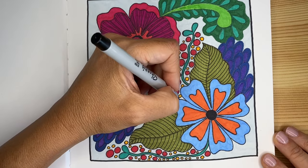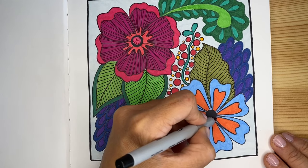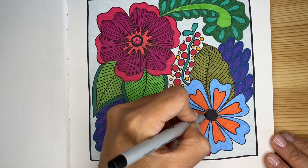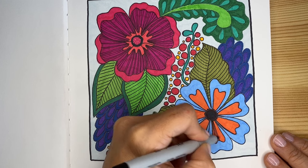This is a very pretty flower. And now I'm gonna do a tiny, tiny, tiny zigzag all the way around the black circle. And then I'm gonna do my nice lines inside.